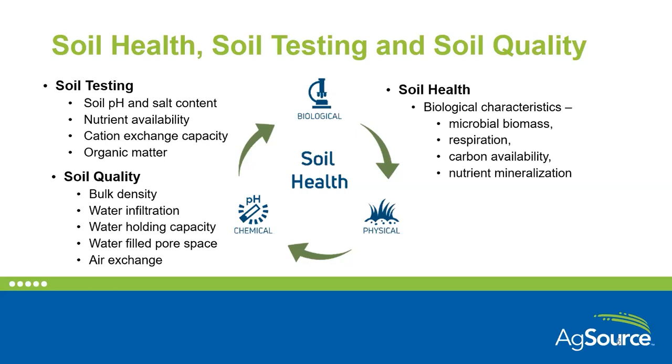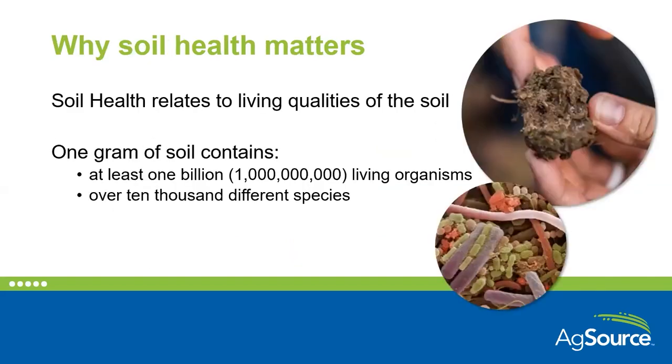But really it all gets back to organic matter and knowing how that organic matter interacts with the biology. Some is actively biological, some of it's residual and resistant organic matter that has more physical characteristics. So they're all related, and we'll be looking at those interactions through this conversation, through this talk.